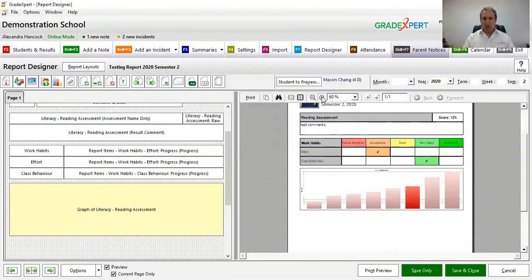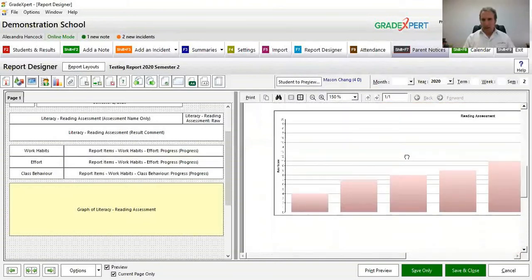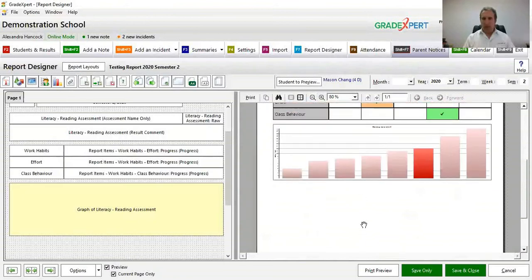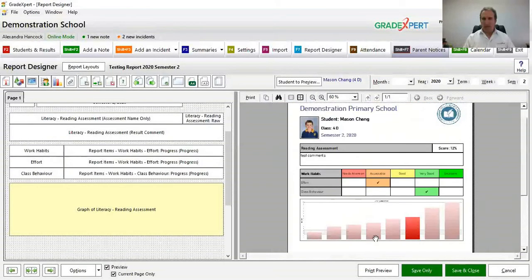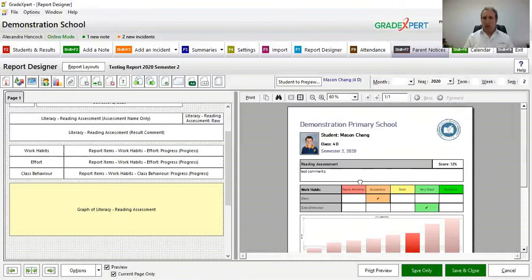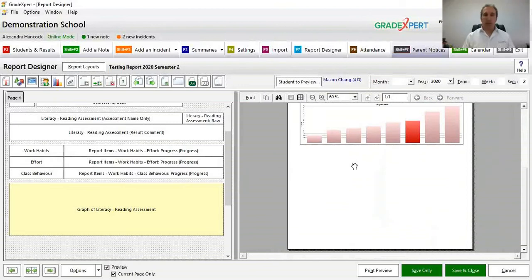So now you can see the graph. It might be a bit difficult to read on the screen, but you can now see where that student's result is compared to everyone else in his class when he did this test. You can change most of the items on this graph in terms of appearance. You can change colors, orientations, and labels, but I'll just leave it at that one for the moment. Now what we want to do is put a message from the principal in, for example.